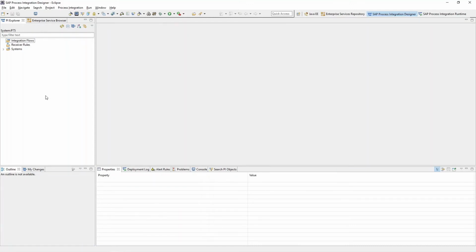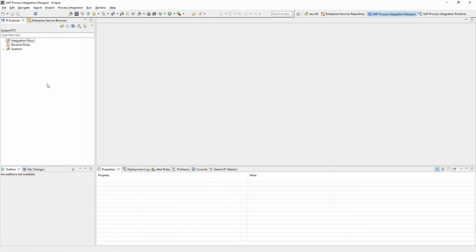For this demonstration video, I am going to use SAP NetWeaver Developer Studio, which is connected to my backend system. In order to create an integrated configuration object, we first have to create an integration flow. It has to be built, deployed, and then the ICO will be generated in the Integration Builder automatically.